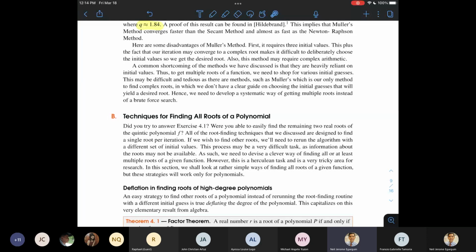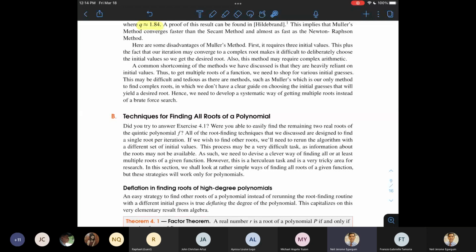Tapos sa bawat maliit na interval, kung saan sure ako may root, nag-run ako ng Newton-Raphson. Tapos, ang initial condition ko, malapit dun sa root na alam ko nandun sa interval na yon. Ginawa ko siya 100 times. Okay? So siguro mga 5 hours or more bago ko natapos yung paghahanap pala ng roots, tapos i-input ko pa siya sa isang program na nagra-run overnight. So ganun kahirap. Okay? Pero for us today, we'll continue a simpler version of this problem by considering only polynomials.